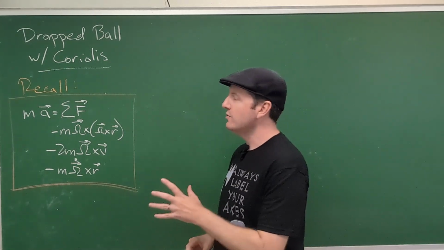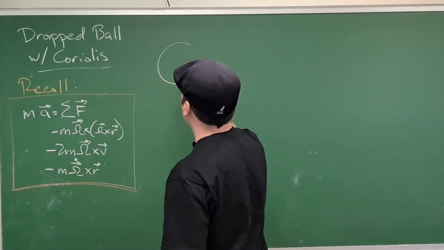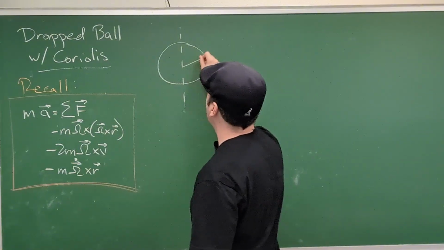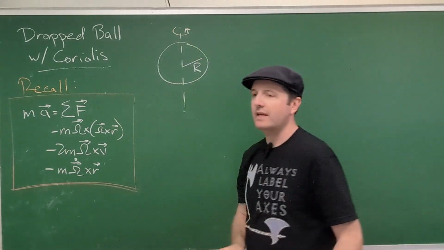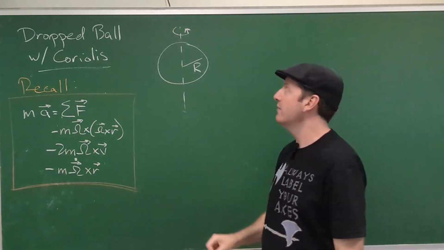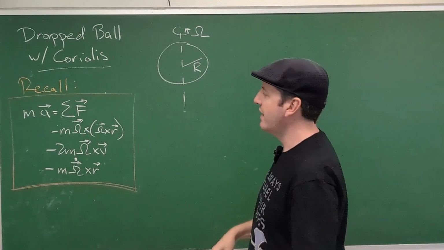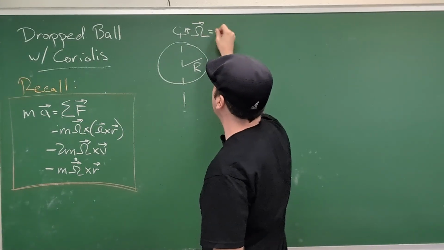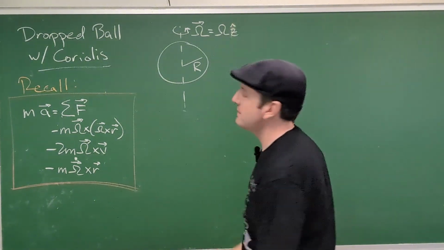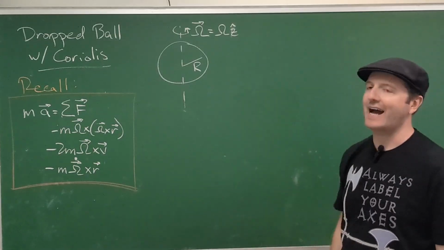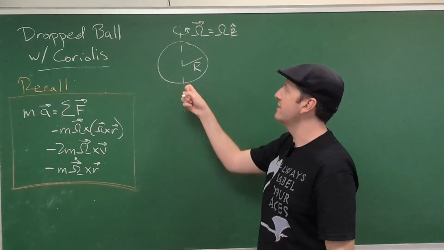Let's go ahead and see what we can do by examining a rotating sphere. So we're imagining that we're on the Earth, which has some radius I'll call capital R, and it is rotating in a counterclockwise sense if viewed from above, with some capital omega. And notice that since I need everything to be vectorial here, I'm going to choose this direction to be, well, I'll call it the z-hat direction. Okay, so that's what's going to define my z-axis. It's the rotation axis of the Earth. And this will be the North Pole, that'll be the South Pole.